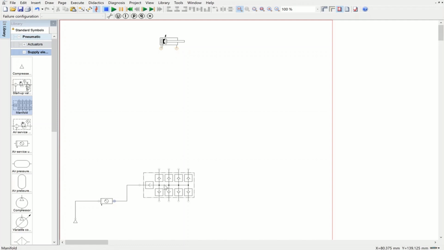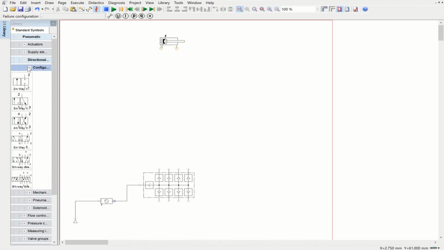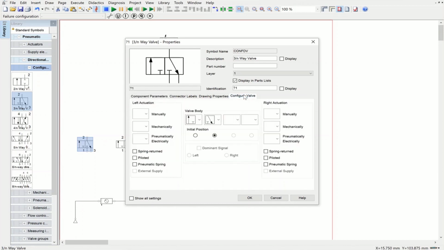So we can bring two directional control valves with 3 ports, 2 positions, and then we can configure them based on what the problem is saying there, right. So we need to bring the directional control valve, which is configurable. So that is going to be the first one, and we need the same thing basically, and we have to configure both of them. So for the first one, we go to configure valve, and because it's going to be a manual actuation, right, spring return, that is set.